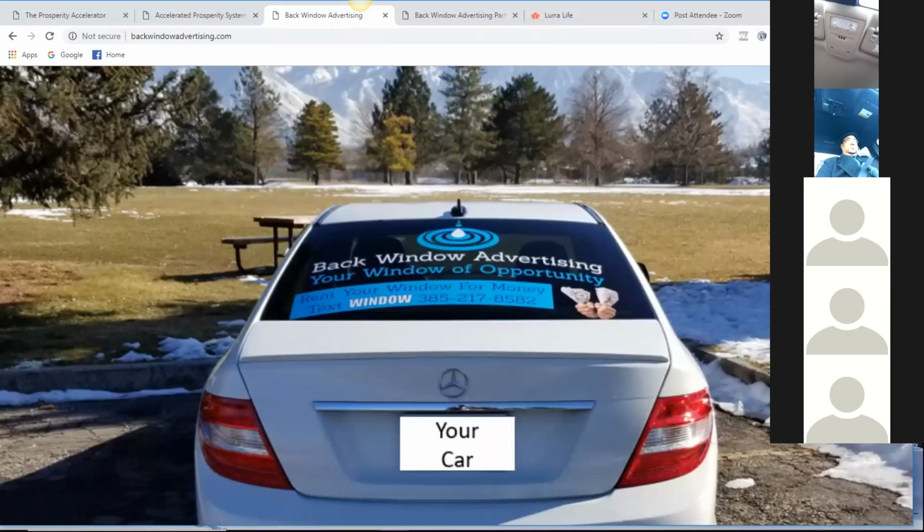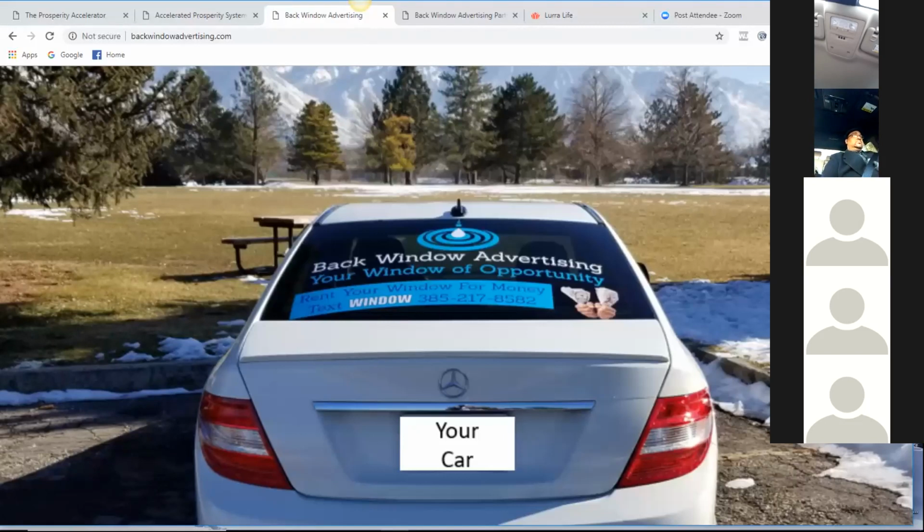So I got this idea: what if I just rent other people's back windows? And I literally started back window advertising back then. I moved away from it, but in our discussions with our leaders, this concept was put back on the table. And guys, for what we're doing right now, I think it will absolutely explode all of our home-based business and all of our income streams in a very simple, extremely duplicatable fashion. If you follow how this works, I think you'll be blown away. The response we've been getting has been off the charts.